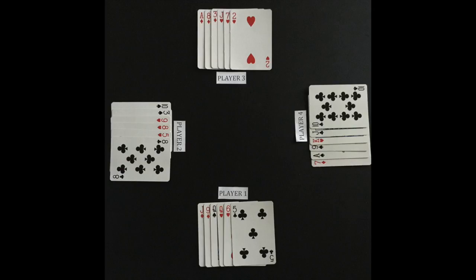Calling trump refers to a player that determines what the trump suit will be for the round. In the game pitch, the player that makes the highest bid will win the ability to choose the trump suit for the round.